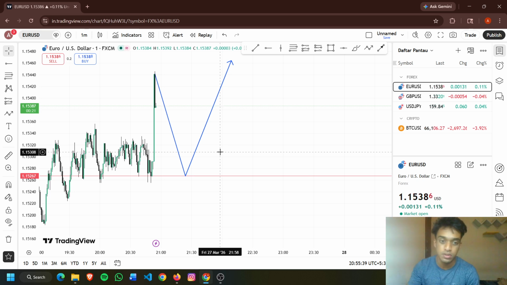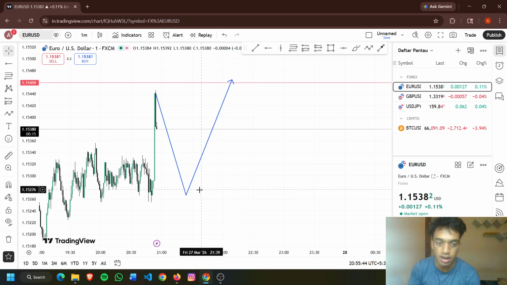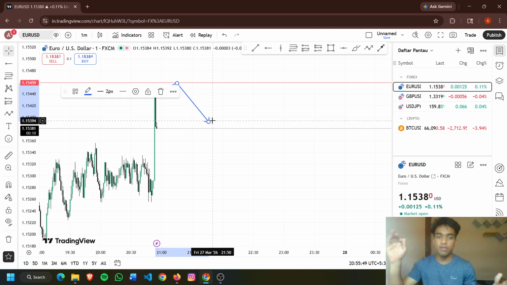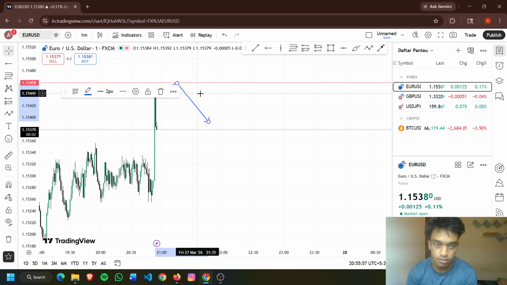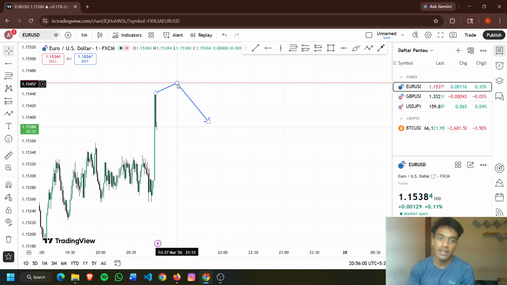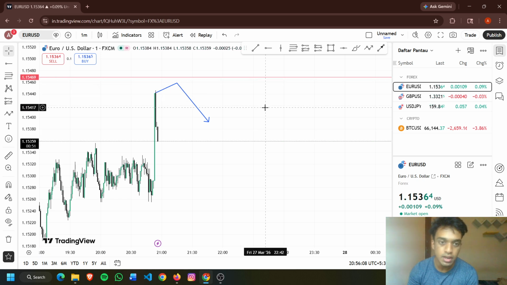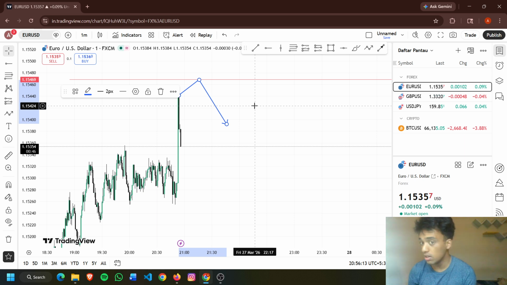A sell limit order is the opposite. Unless the price hits a certain level, for example this price, I won't enter sell. So you don't have to always look at the chart and wait for it to come and hit that point. It will be really useful for you guys. A sell limit order means you will enter sell once the price hits this point. I'm just giving a random example. Here, I will only enter sell if the price goes and hits this point. That is called a sell limit order. Those are also pending orders.